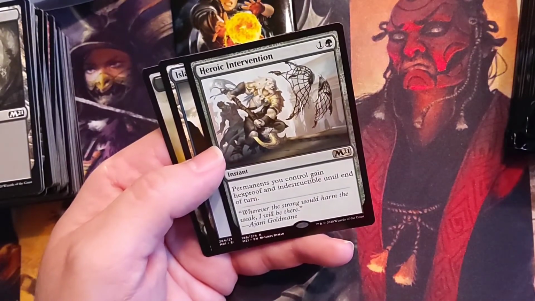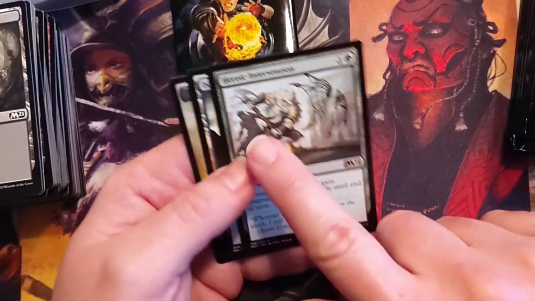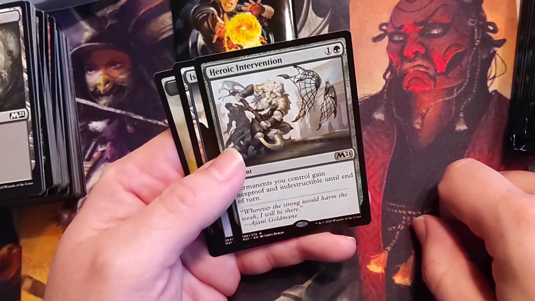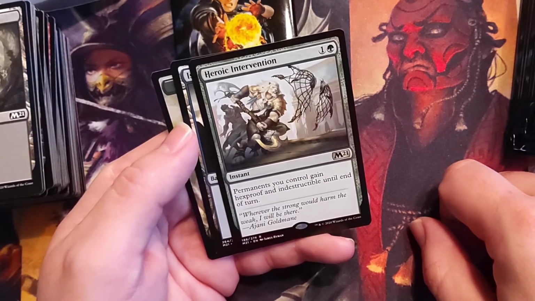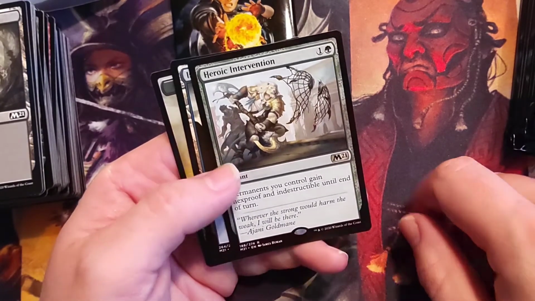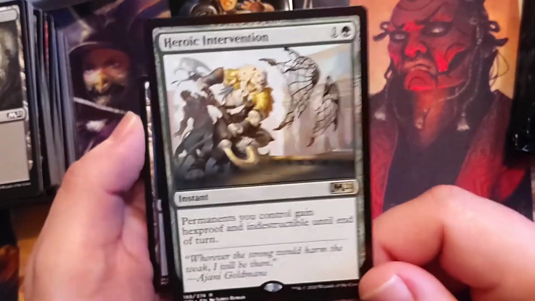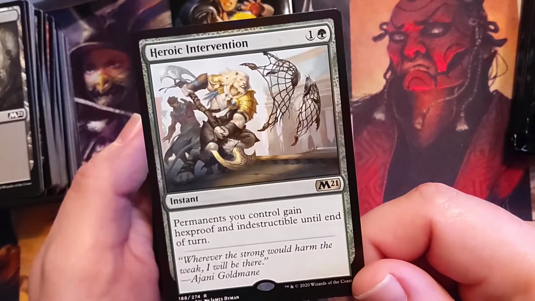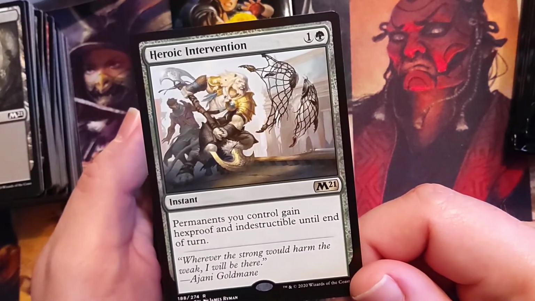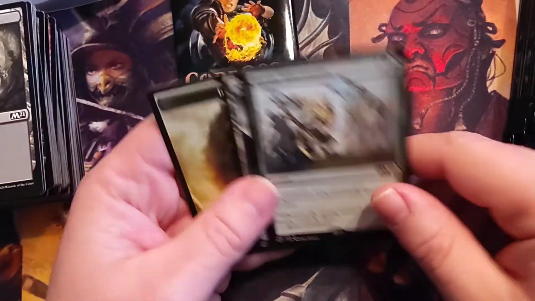Heroic Intervention. This is Johnny slicing through a net that's being thrown at him. 2 for an instant. Permanents you control gain hexproof and indestructible until end of turn. Everyone who ever touches green cards is going to want 4 of these. You're going to want to play set. It's just good. It's just really good.